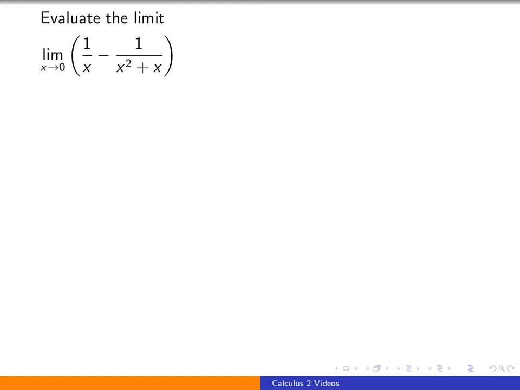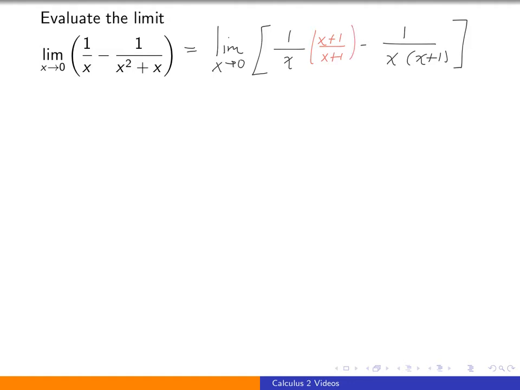And here, the only really algebraic manipulation I see is two fractions, which should be combined into one. But first, let me observe that the denominator of that second fraction can be written a touch differently. We could write this as 1 over x times x plus 1. And that's really indicating to us what our common denominator would be. We can now take our first fraction, multiply by x plus 1, divide it by x plus 1, and still just doing the algebraic simplification.